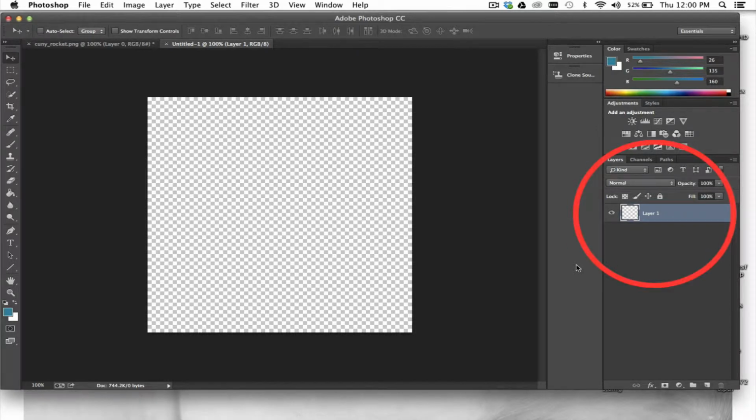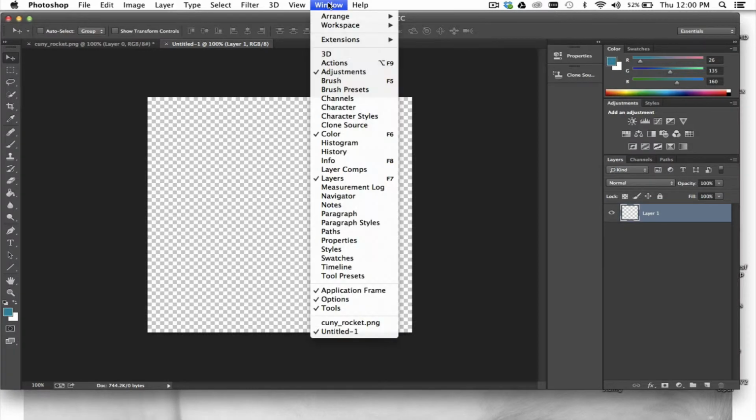The layers panel on the far right will pop up as soon as you open Photoshop. It's kind of the default settings. But also what I want you to pay attention to is the relationship between it and the timeline. And you'll have to open the timeline yourself, at least the first time that you use it in Photoshop.